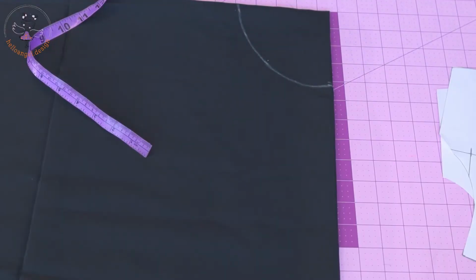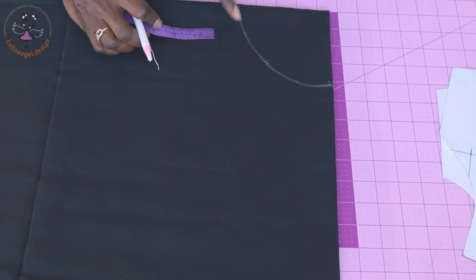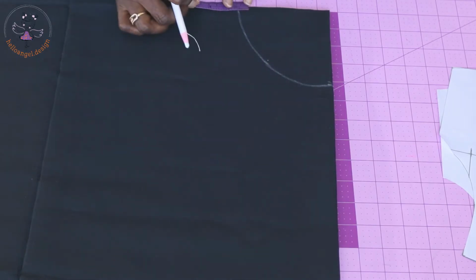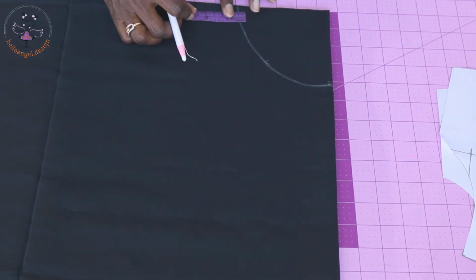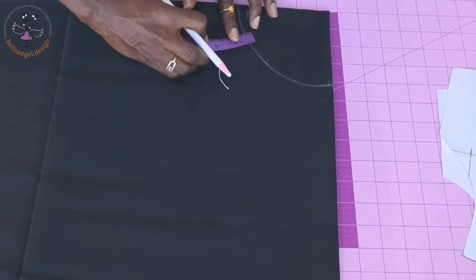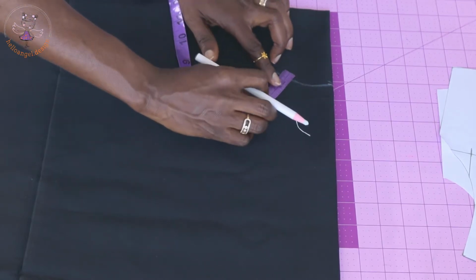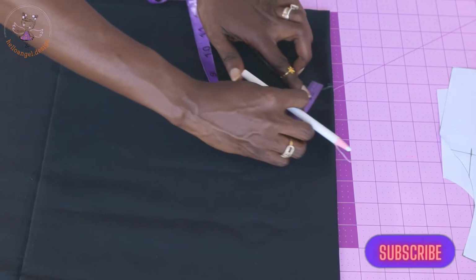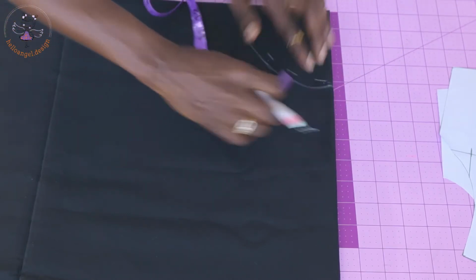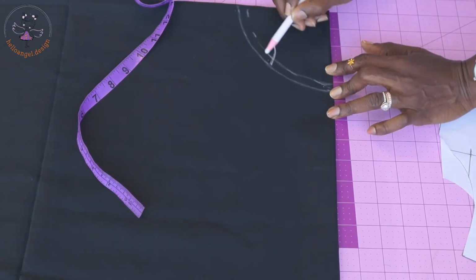Once you connect the marks together, before you cut it out, remember to add your seam allowance. So I will place my measuring tape from this, my actual waistline. I will measure inside 1/2 inch. So place your measuring tape, just go ahead and measure inside 1/2 inch. It depends on the seam allowance you want to add on your fabric when you're sewing them together. You just measure all around 4.5 inches. Once you have done that, also go ahead and connect the marks together. I have connected my seam allowance together.